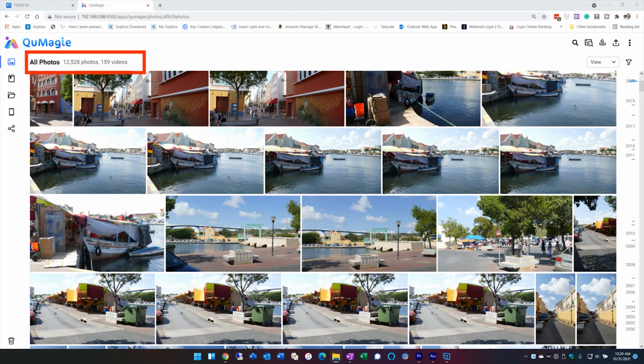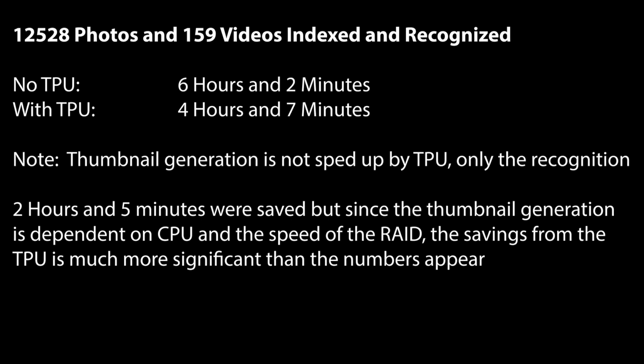I want to do a quick speed test to compare this same set of test folders that I did both with and without the Coral unit. When I first did it, in the first part of this video, when I let the device run and both create thumbnails as well as recognize all of the facial recognition, event locations and all that, the process took about 6 hours and 2 minutes. When I repeated the process with the Coral TPU, I was able to get it down to 4 hours, which doesn't sound like it's all that significant, but it really is because a lot of that time is generating the thumbnail itself, which is fixed on both.